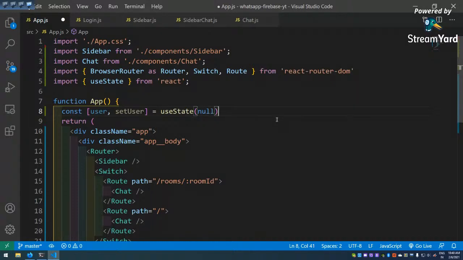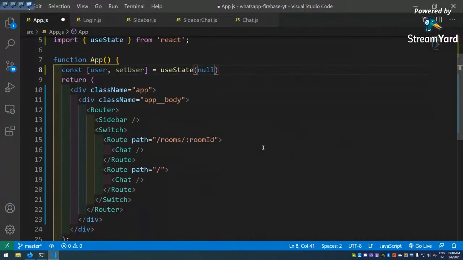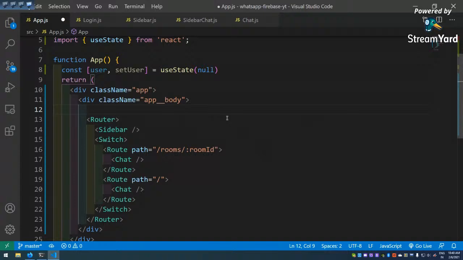So what is going to happen? Now we have to show the login component. So the login component should only be shown when the user is not logged in. So for that, here we'll come and have this. We'll use a ternary operator again.